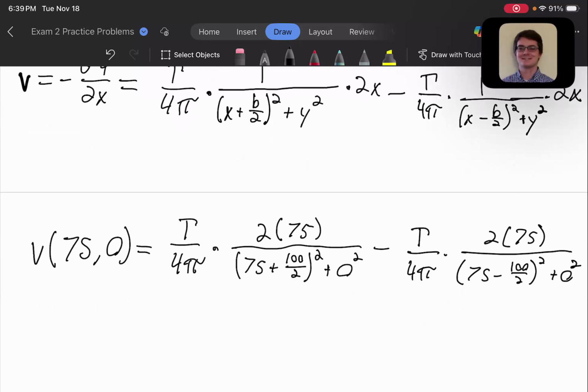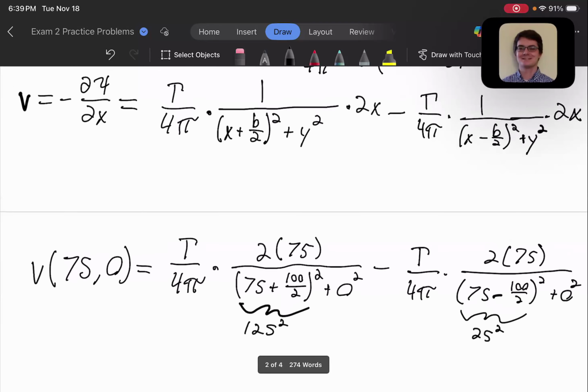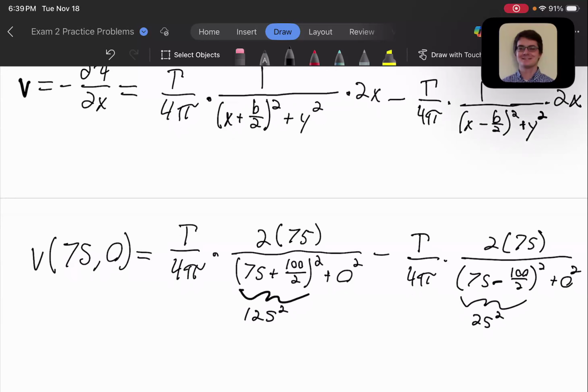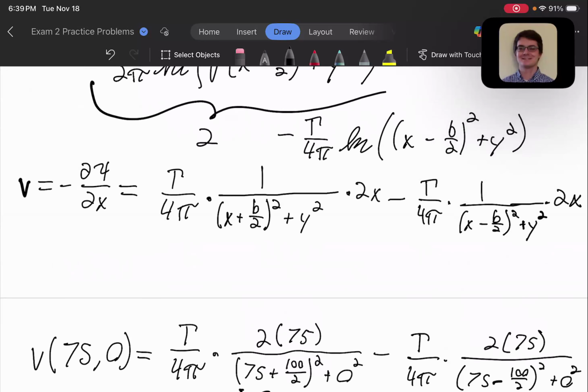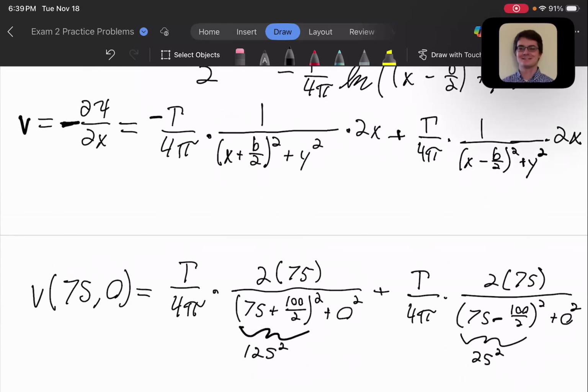We can also plug in what we have for gamma. So this one's going to end up making sure this works out right. It's going to be 25 squared. This is going to be 125 squared. Let me see. Oh, forgot the negative out in front here. So that distributes there. That becomes positive. That becomes positive. This is negative.